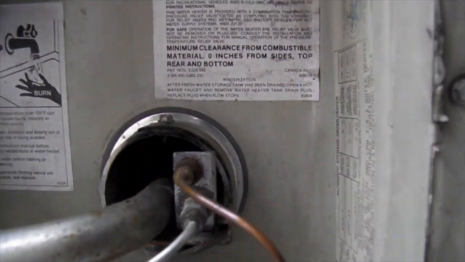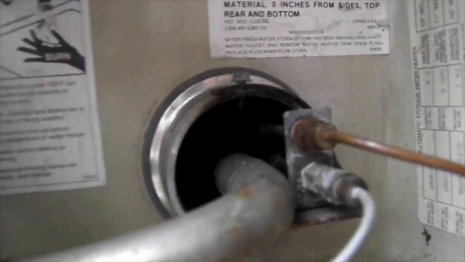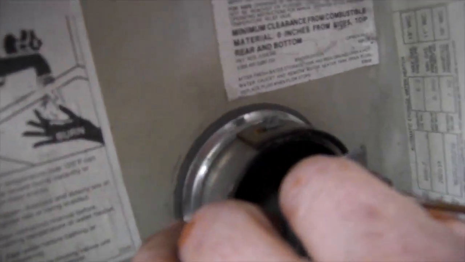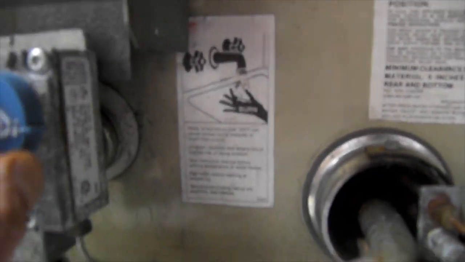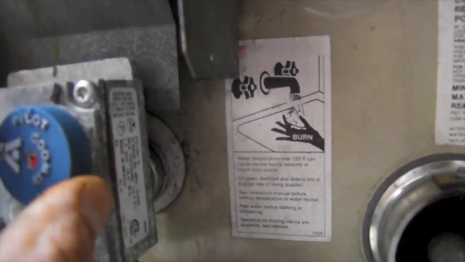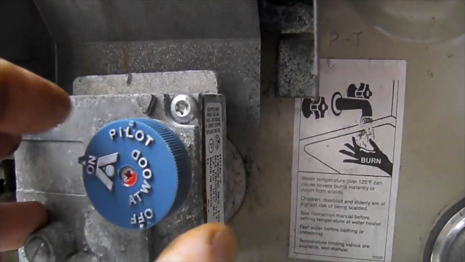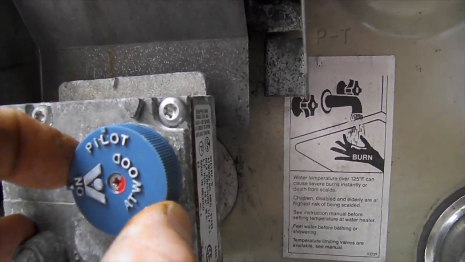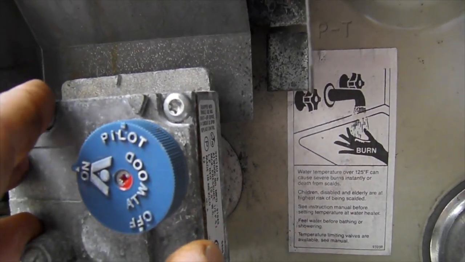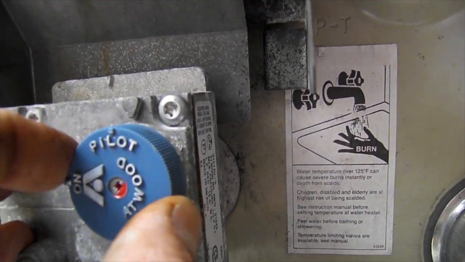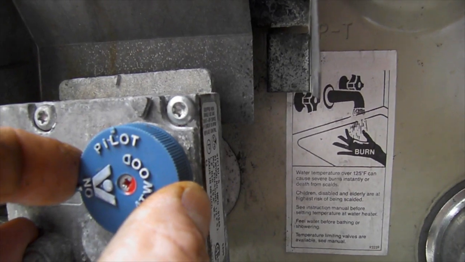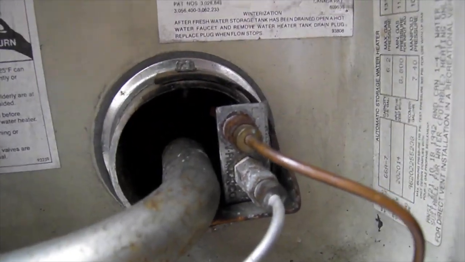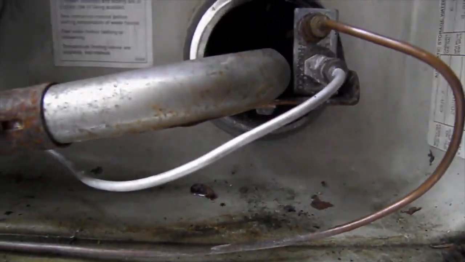The thermocouple right in here keeps your pilot light on. What's happening now is the pilot light will come on, so I'm getting gas flow. But as soon as I let off this button, the pilot is supposed to stay lit. Right now what's happening is the pilot light is going off, so that is a thermocouple problem.